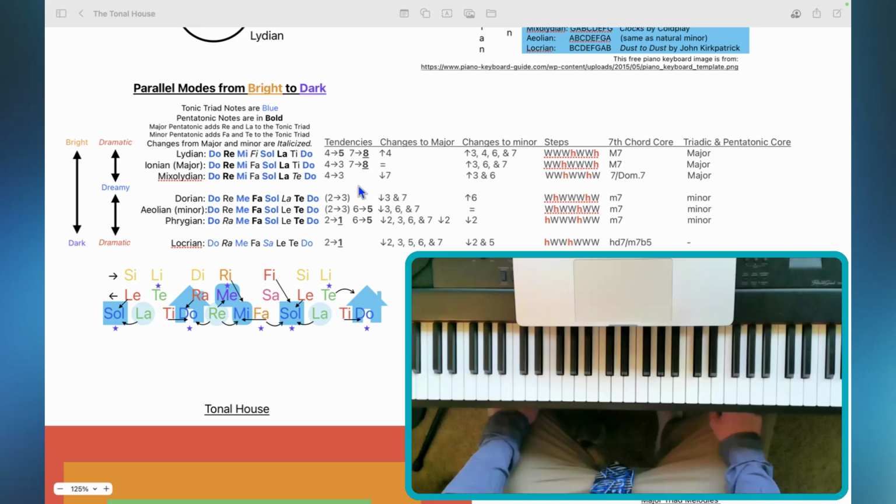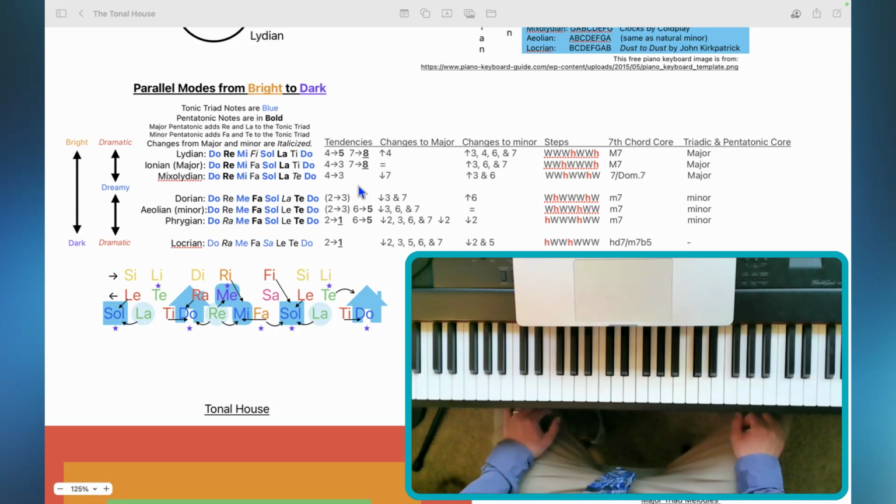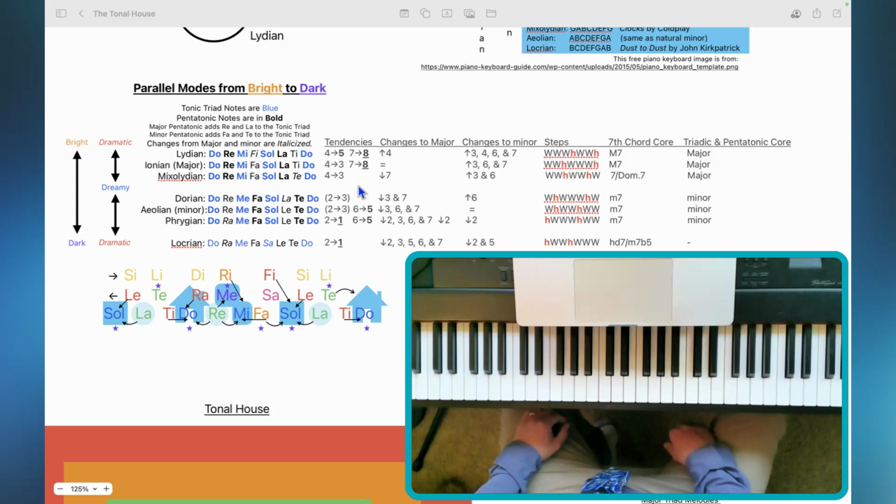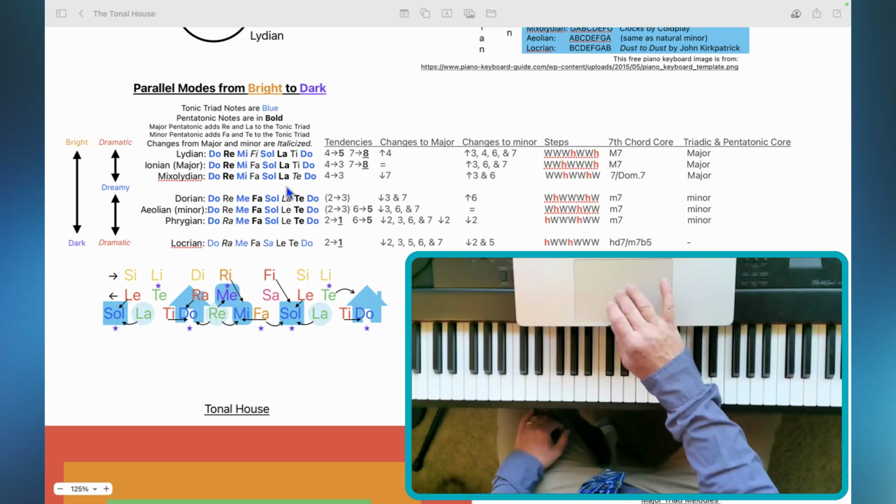Way back to Gradus ad Parnassum by Fux, and probably earlier. A seminal theory textbook that either directly or indirectly affected all of the Western composers from the classical period through the Romantic periods and onward. Even Schoenberg had all the students go through it to study atonal music. He thought it would still help them, even if they were atonal composers.